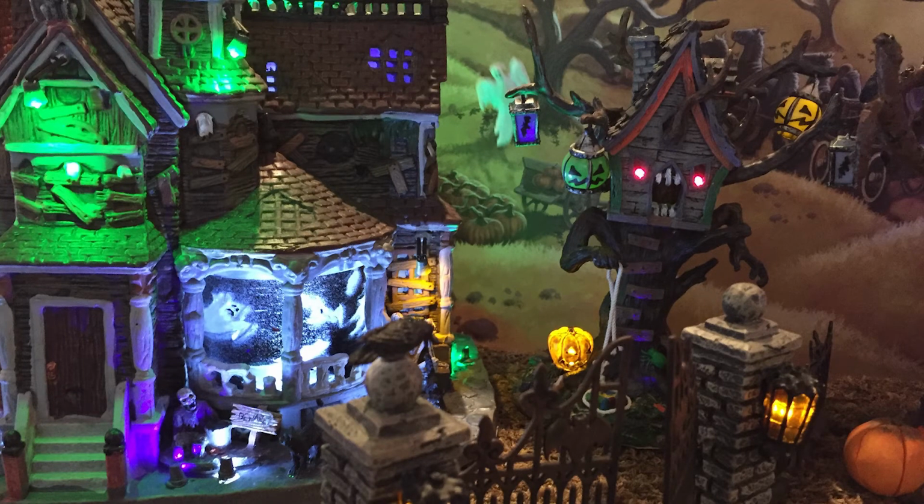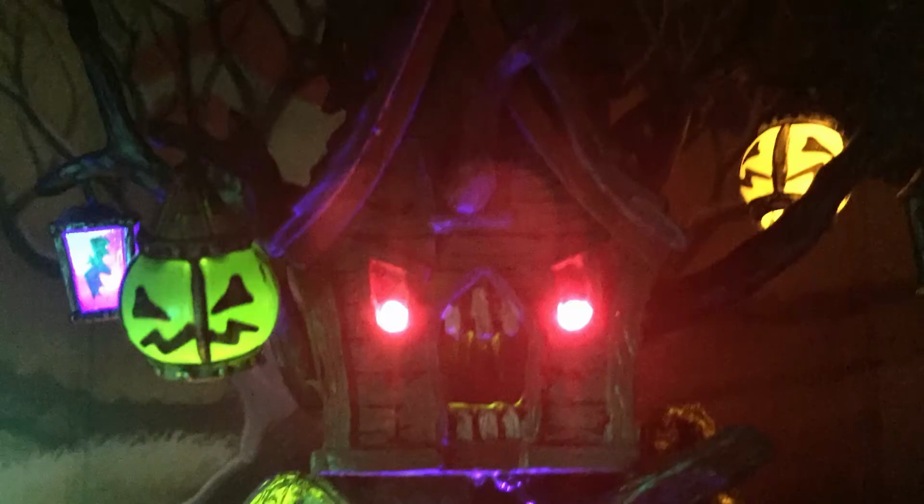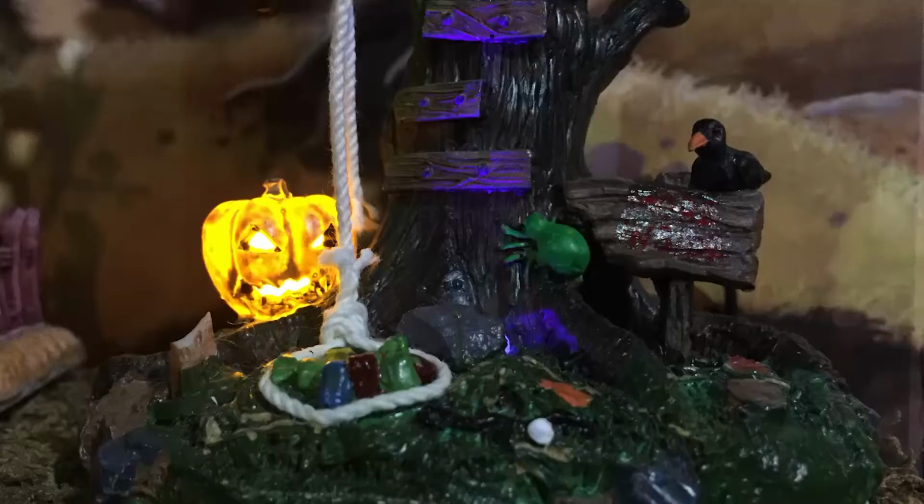So obviously it's a treehouse come alive, and it's got a rope with treats around it. The branches are the arms. The treehouse actually is its head, and lit up, man, the piercing eyes are so cool. Those red LEDs are very bright, and in a display they will really stick out. Even when it's dark, you can see that thing's eyes. Very ominous. You've got the trap, where it has the treats to catch the trick-or-treaters to eat them, which again is pretty dark, and I think it's really cool though.